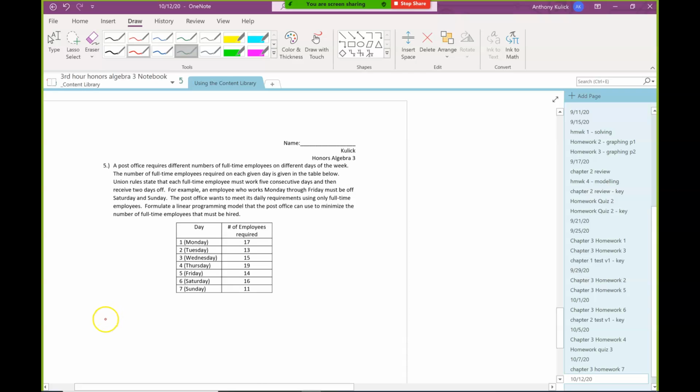So let's call these, we'll do M for Monday, T for Tuesday, W for Wednesday, R for Thursday, F for Friday, S for Saturday, and U for Sunday.